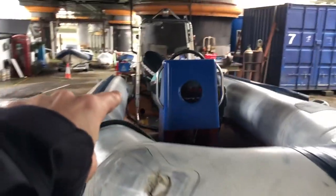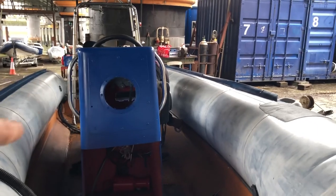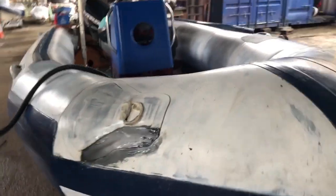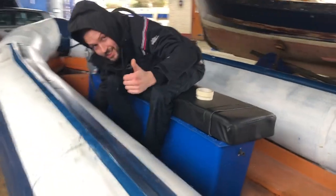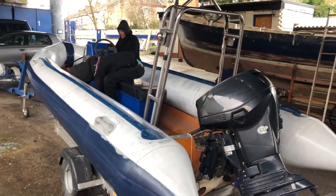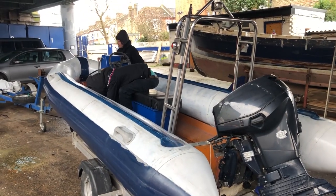Today is the day that SIAX gets probably a final coat. But we've just found out we've only got half a litre left of the Hyperlone paint, which means we might not do the whole thing. We're certainly going to have a look at the sponsons down here and get the inside done all the way around at the very least. Oscar's joined us today for his first time - he's going to do the painting with me, cutting it all in. He's the master craftsman with the brush. She is going to be a training vessel - knocked into walls, probably crashed a few times - so it's probably best we don't do a Ferrari job on her.